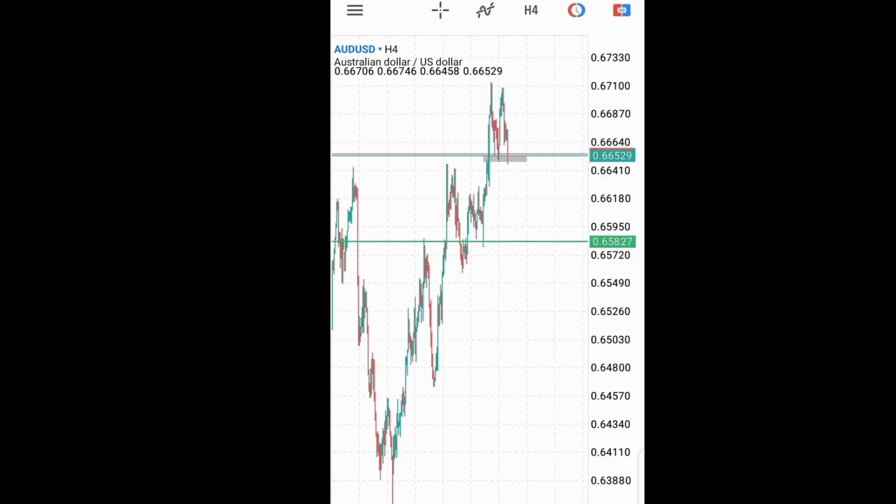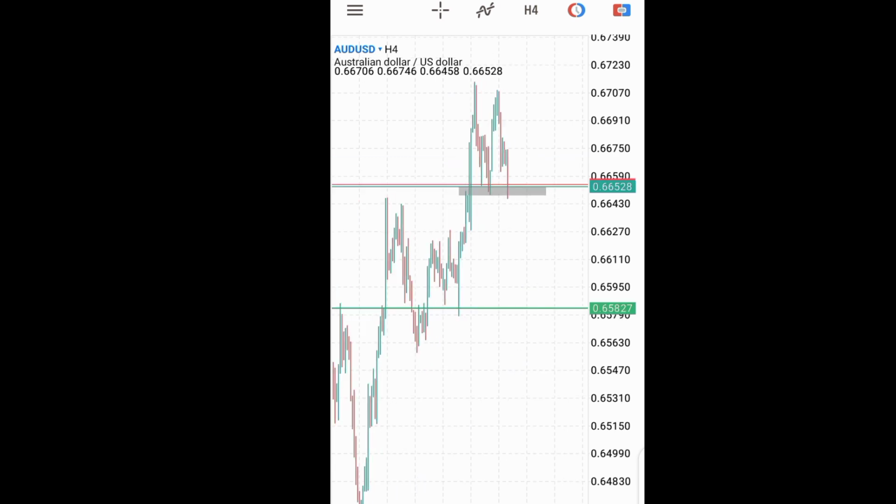So I've zoomed in so that you understand what I'm trying to say. From here we see that this market has been making higher highs and higher lows until this very point where we are now. So this was the highest high that we had after this series of upward moves. Now that we have this very peak, my attention is drawn to the fact that if the bullish momentum is still very strong, we expect to see a new high that is higher than this previous high. That is what should have happened.